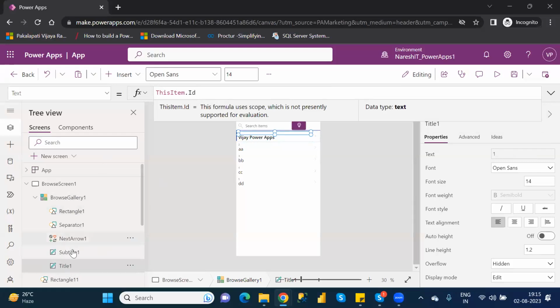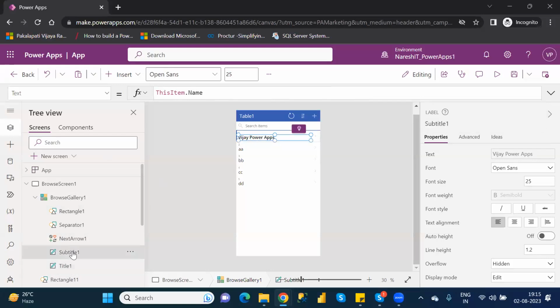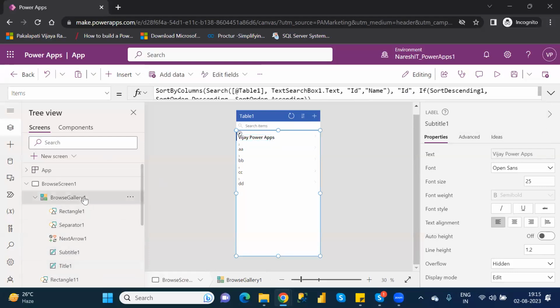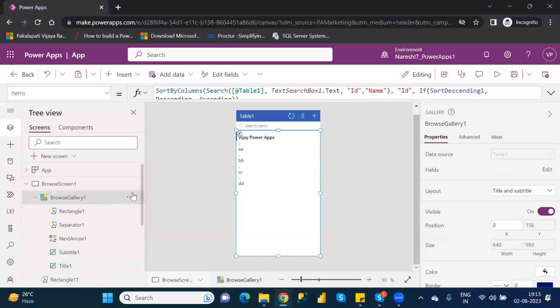So this is about the gallery. For each and every element, there are different types of properties out there. Okay, suppose for example, I'm selecting a gallery. For the gallery also properties are there. See on the right side, you will see the different properties are available. Whenever you select this particular one, you can see here what different properties are available under this gallery.